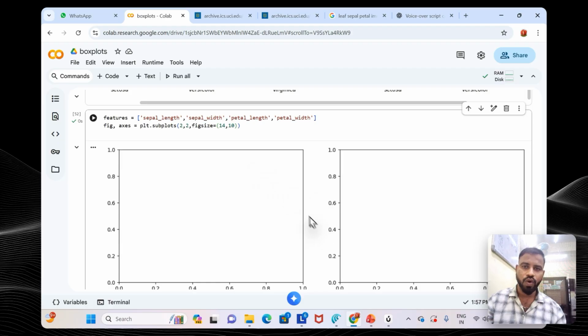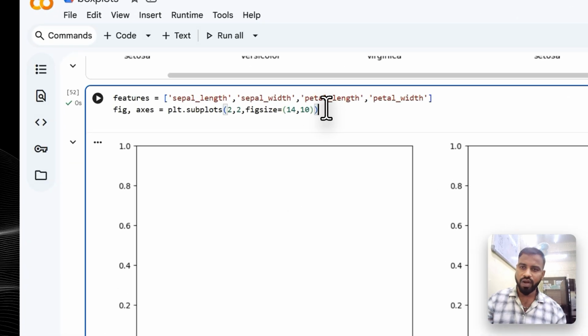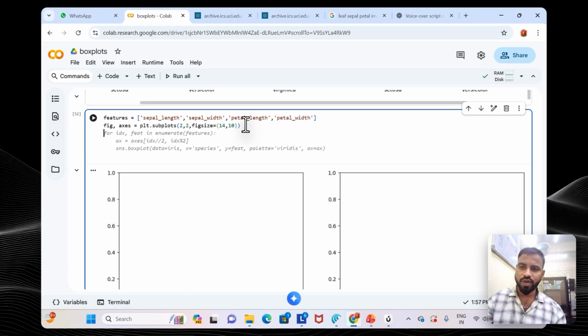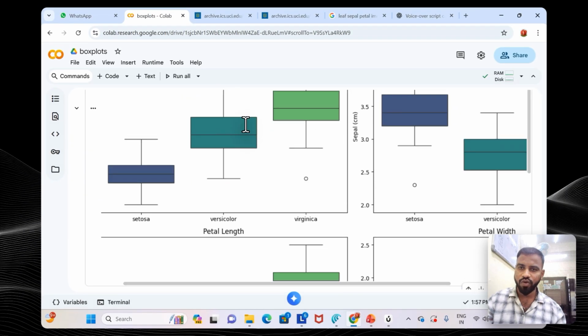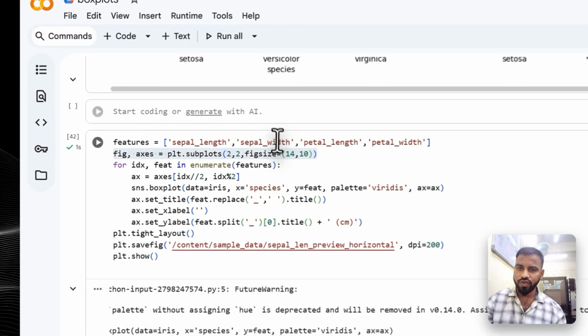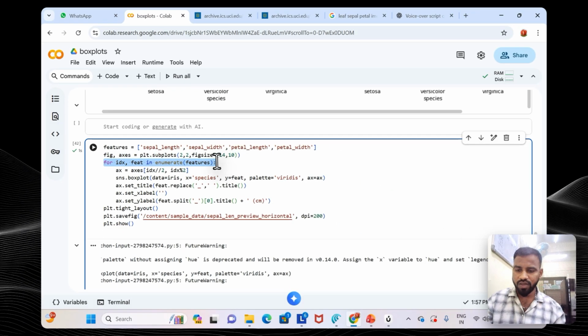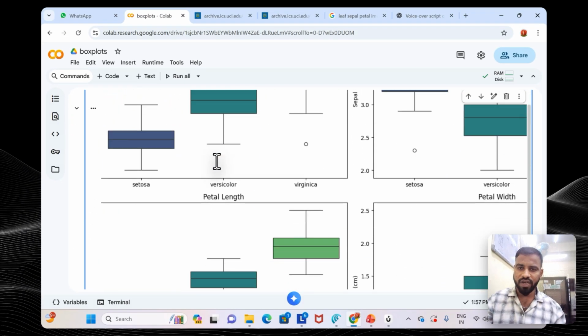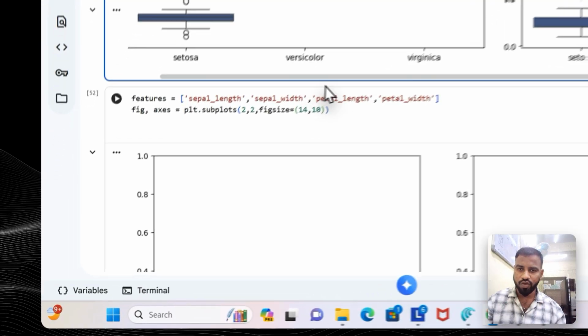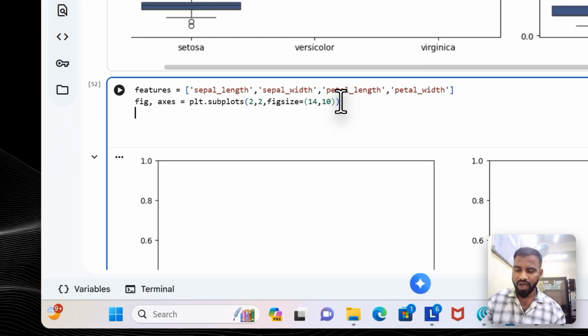Now we are ready to draw the diagrams. For that purpose I have to enumerate the features. We have to loop around the subplots, so I have to use the main loop.